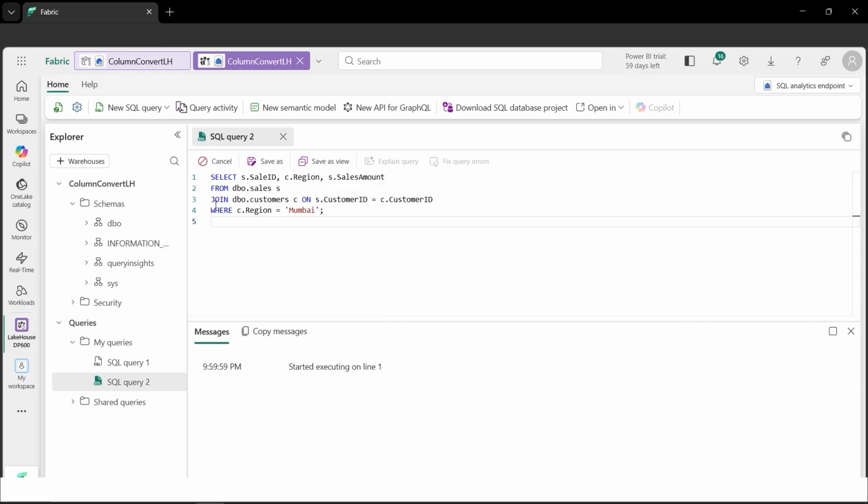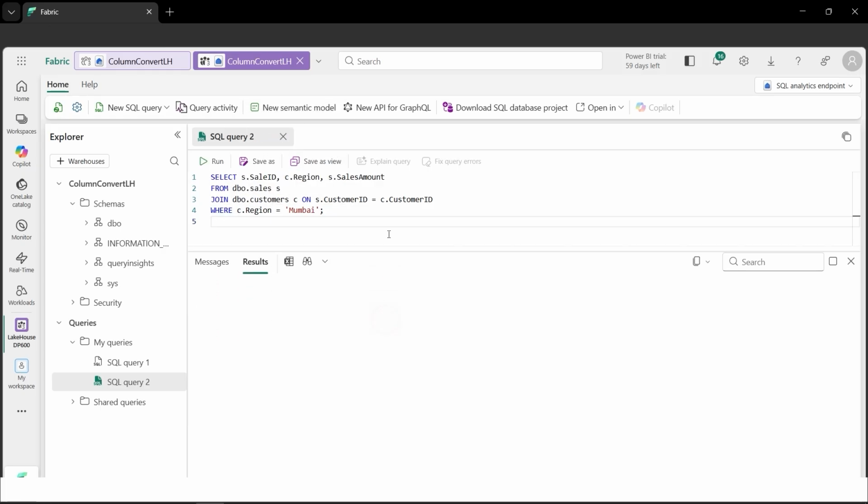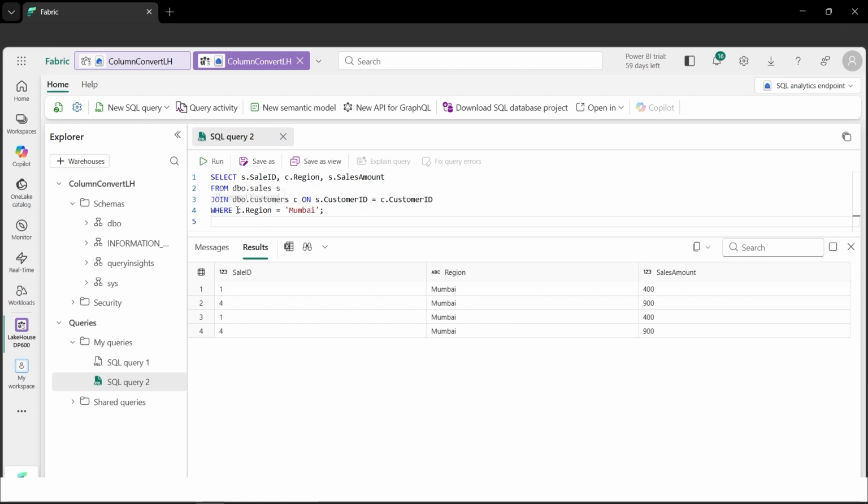And please note, to filter we are using the where clause. If you're familiar with SQL, you might know the where clause. Now, if you look, the region is Mumbai, so that's what we have filtered. Sales by the region: we can now see only Mumbai transactions and how much the sales are.